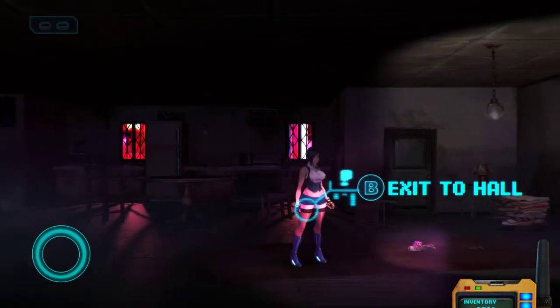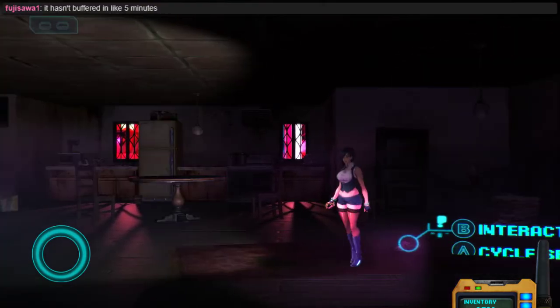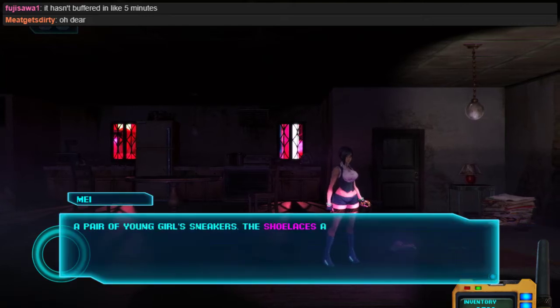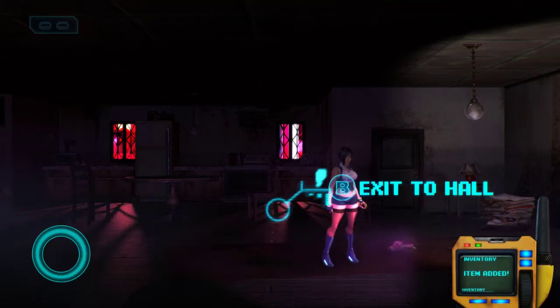Why am I in the middle of the room? Oh dear, yeah. A pair of young girl's sneakers. Shoelaces are cool. Hot pink color. Is it? It's 2084, ladies and gentlemen. And pink shoelaces are cool. The plastic things on the end of shoelaces are called aglets. Their true purpose is sinister. The shoelaces are made of nylon and still in good shape. They could prove useful. Yeah, I've added them to my inventory.